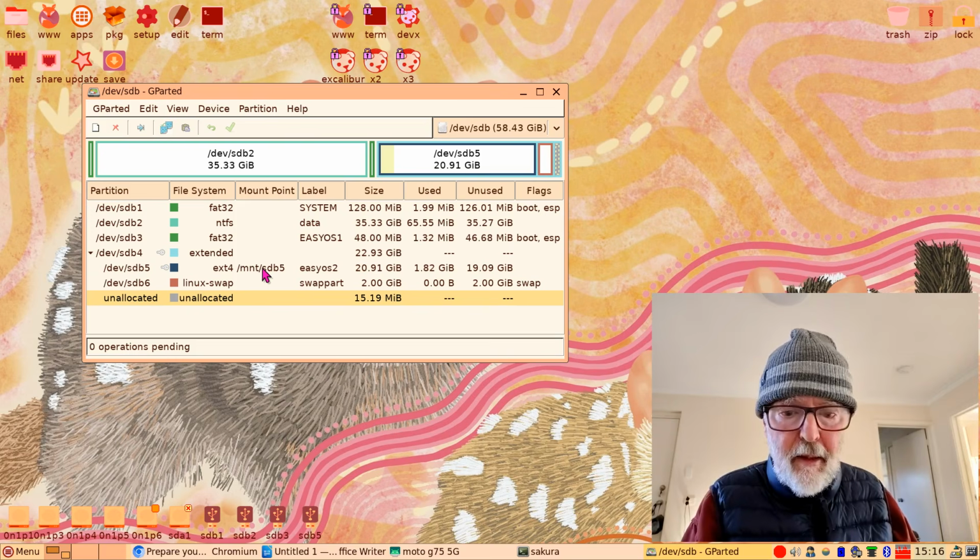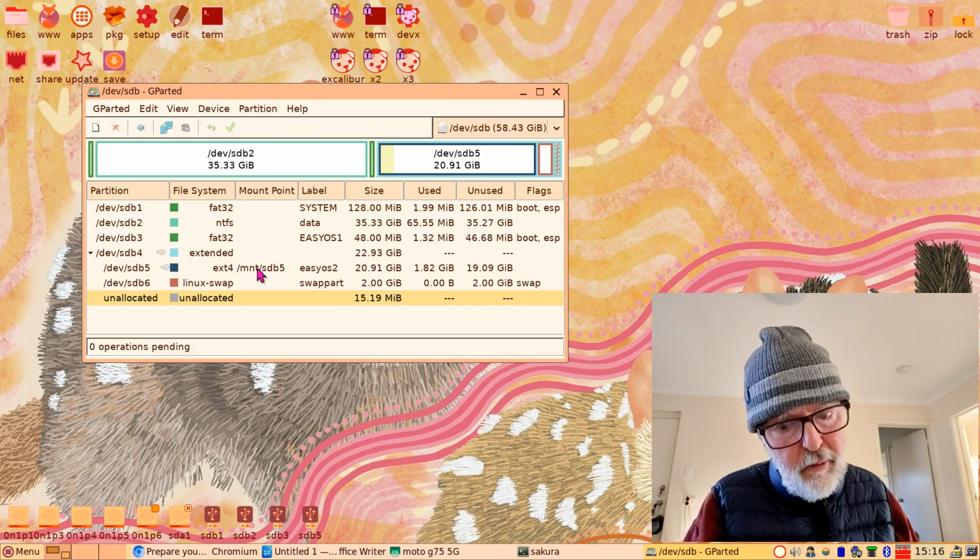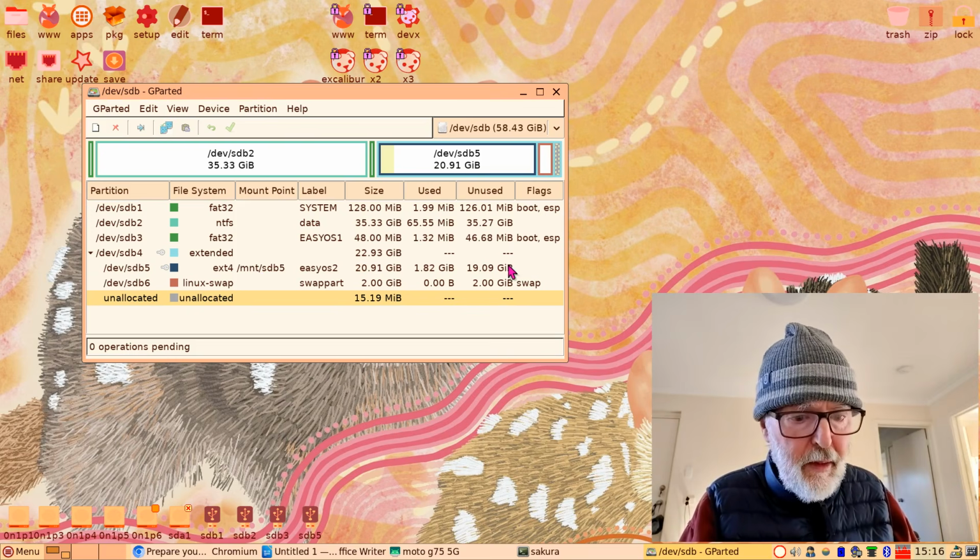Okay. Now, one thing that you might need to take care of, it depends on your computer, on how old it is. The Windows FAT partition has got two flags set, what's called a boot flag and an ESP flag. Same thing for this one.